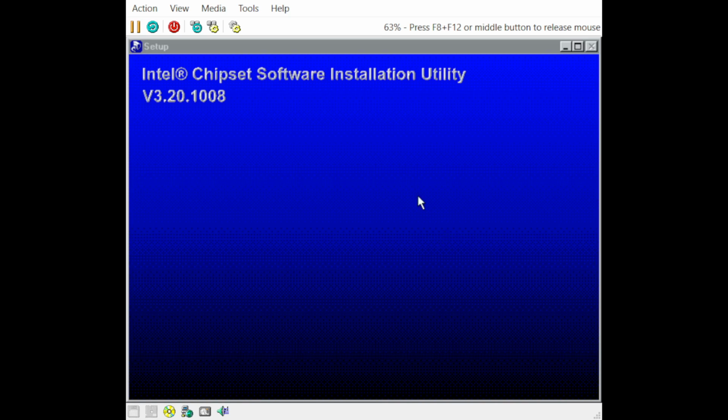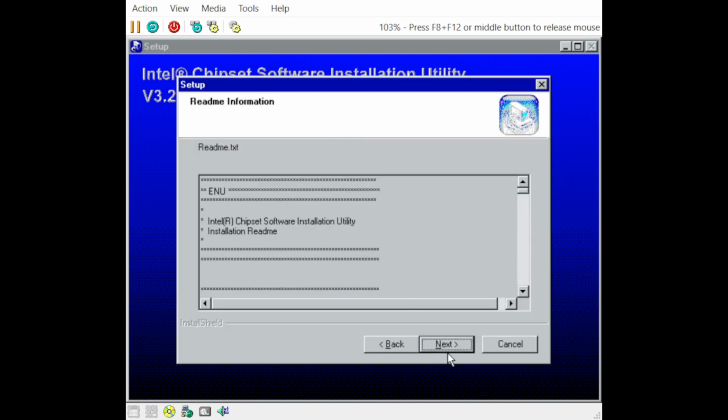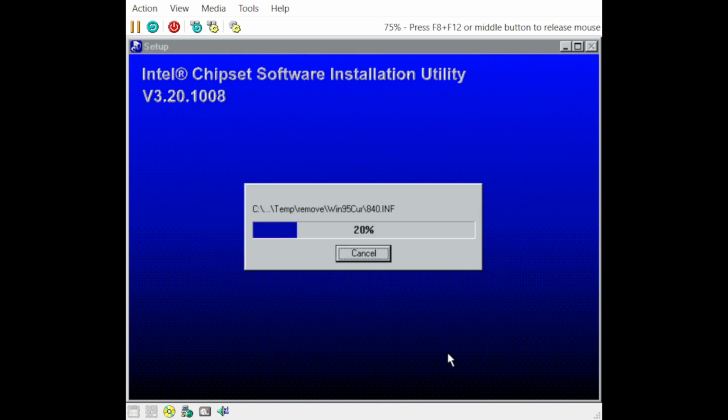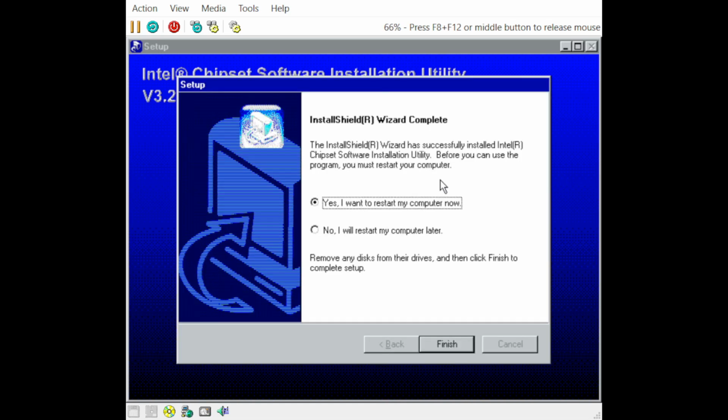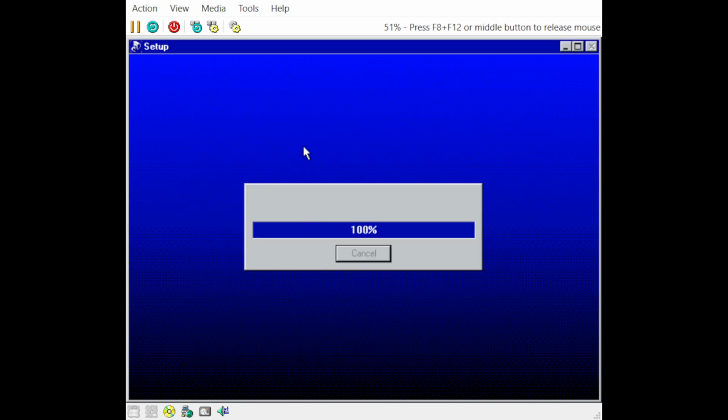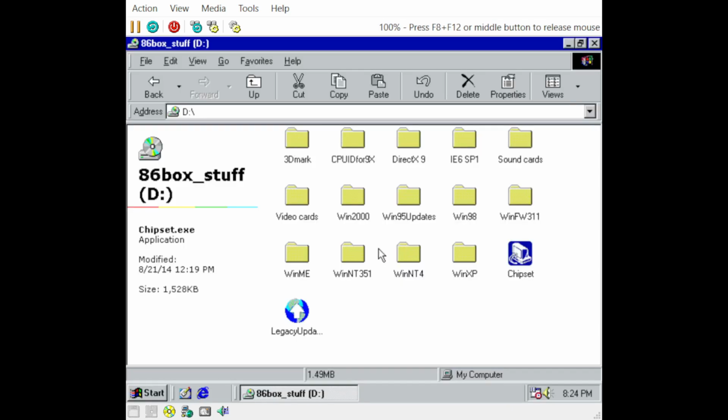This chipset is also for Windows 95 and Windows Millennium Edition. Next. And it's also for Windows 2000 and XP too. We'll restart later because we have to install the video card.